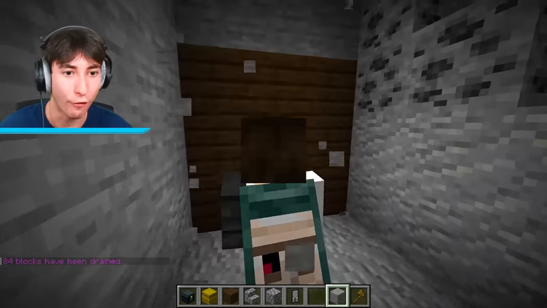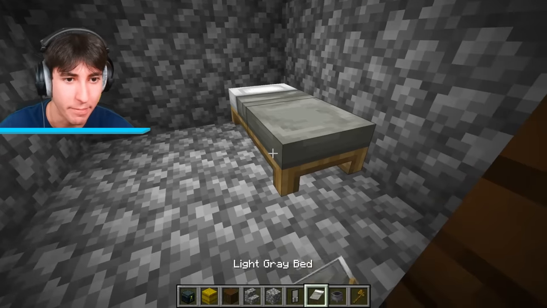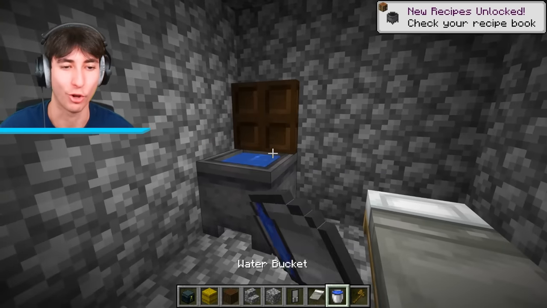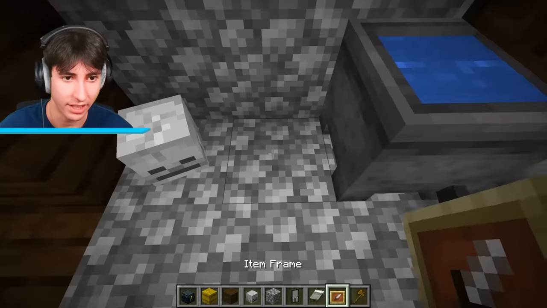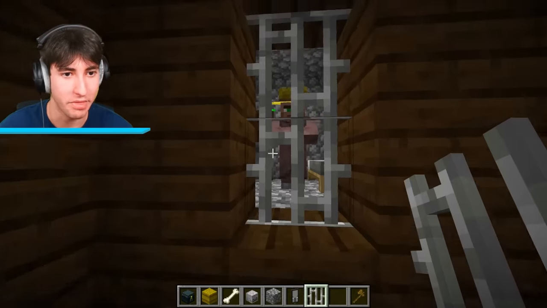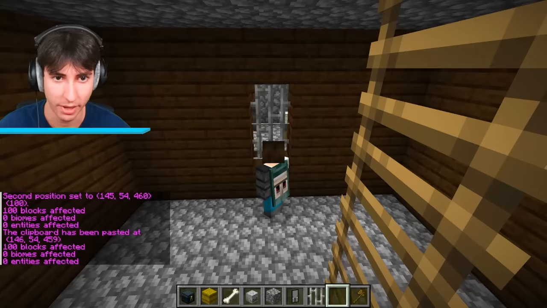Maybe a little cell for a mob, specifically a villager. Let's get a bed, probably a light gray bed. Oh, dude, that just looks like it sucks. A cauldron. Let's put some water in here. There you go. Toilet. Ooh, yo, what if we put a skeleton and then a bone? Oh, that looks pretty sick. Let's summon our villager and then boom, boom. There you go. Yo, and then Loki, what we can do is literally copy this. And can't we just paste this right here again?